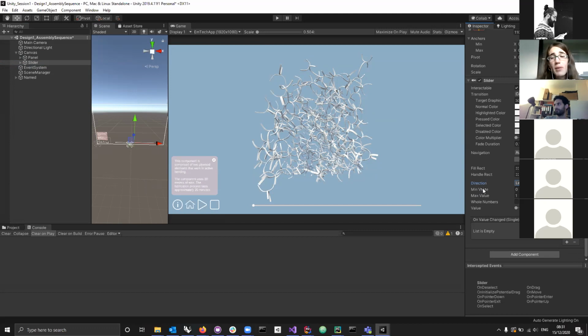We can define a minimum value and a maximum value. So basically what the slider does is it changes a number. When I am in my game and I move it, you see how it's replicating the slider over here in the inspector, and it's basically changing a number, taking it from 0 to 1.